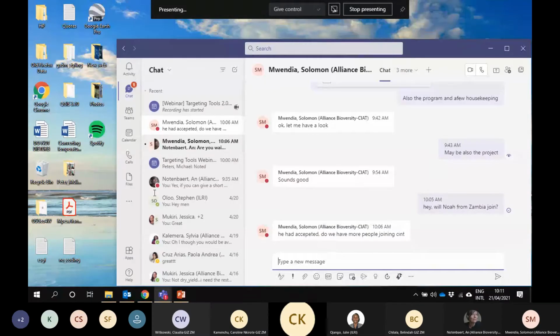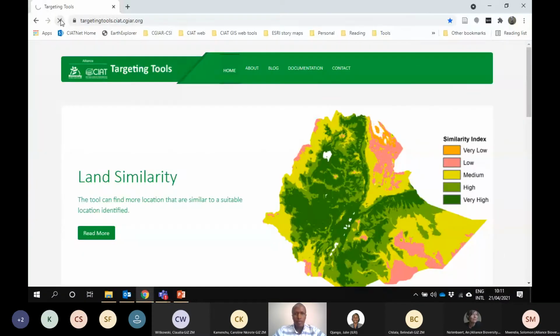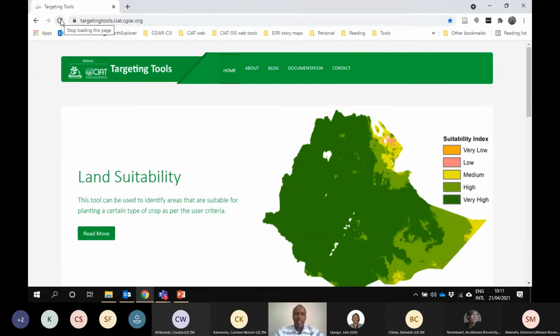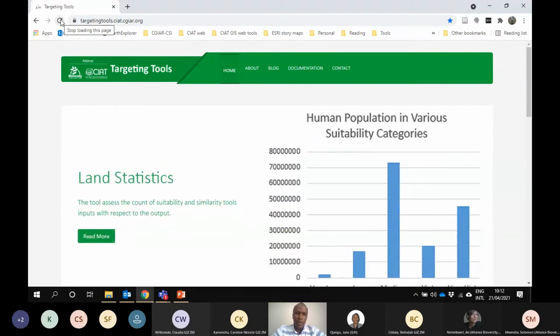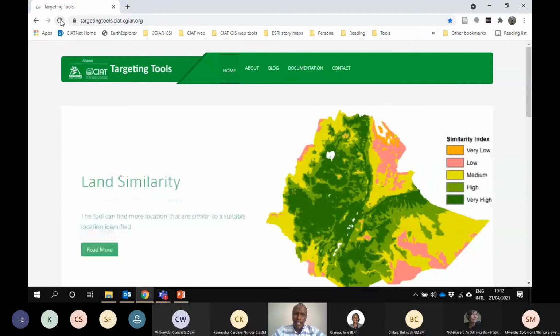So I'll be sharing my screen. Solomon, you could just confirm to me if you see my screen. Yes, I can see it. Okay, great. So again, this is the targeting tool. We started off first by developing a desktop software, which was based on ArcGIS.